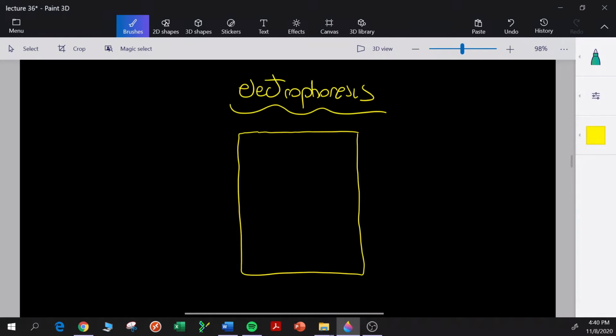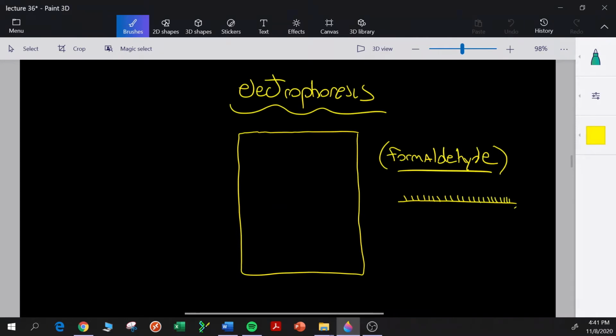Now with RNA, we are going to need to add something to the gel to keep the RNA molecules from folding into strange shapes. And why does that happen? A common molecule that we will add to the gel is formaldehyde. Now, RNA is single-stranded. Most RNA in eukaryotic cells is single-stranded.